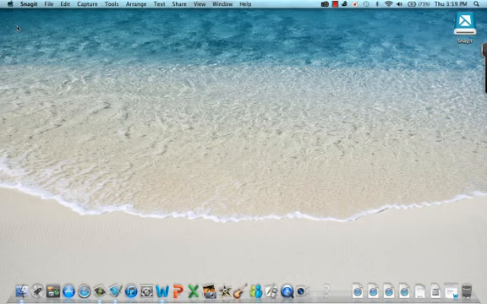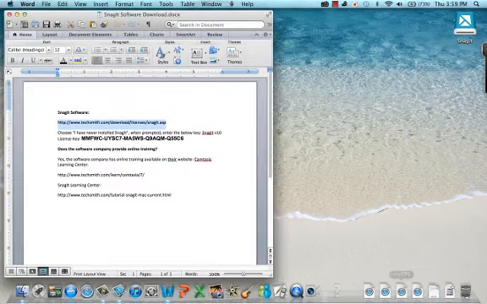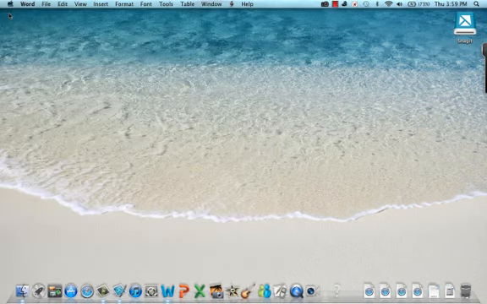So when you open Snagit for the first time, you are going to be prompted for a license key, or you'll just be given a 30-day free trial. The license key will be included in the email, or it will be included in the tech portal document, and this license key would need to be copied and pasted into the appropriate place. Once the application has been filled in with the appropriate licensing key, you should be ready to get going.